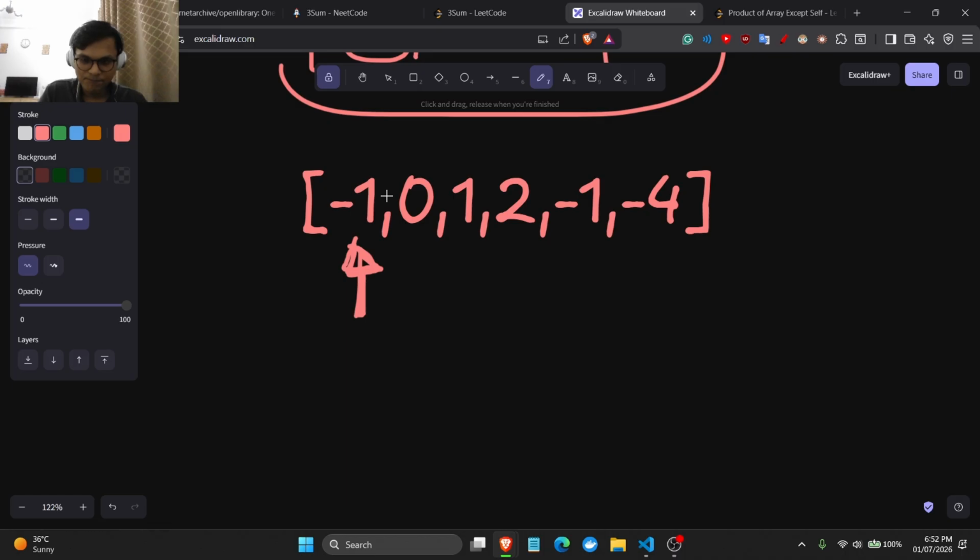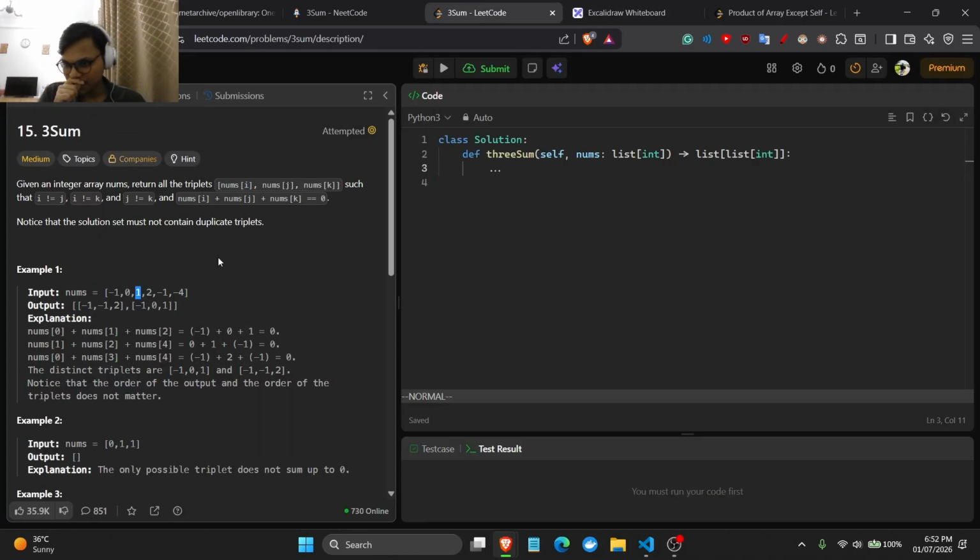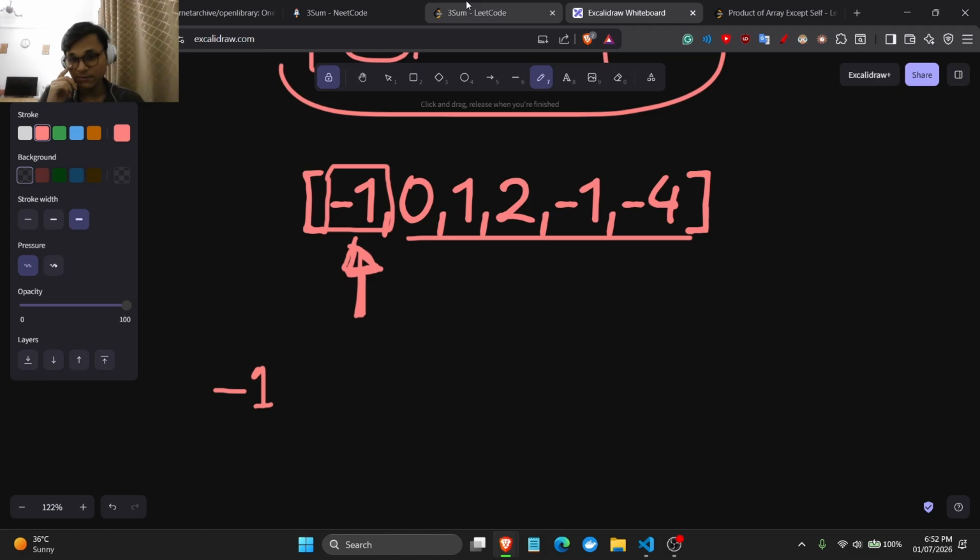If I start from minus 1 and I try to look for a target, I think the way he said the approach worked is that the list is sorted, but the list over here is not sorted. Did he mean we'll sort it?